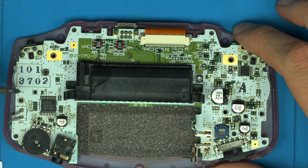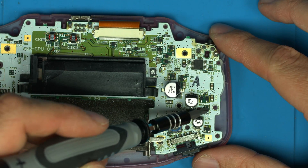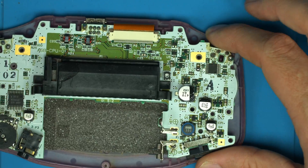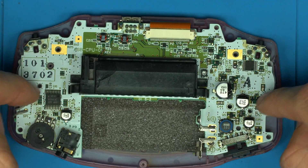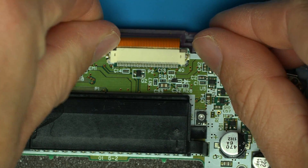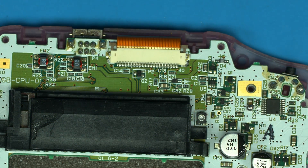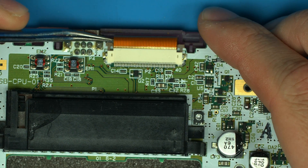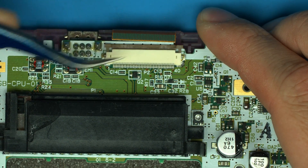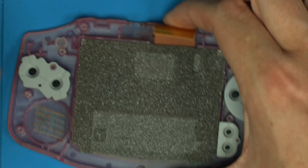You want to remove the Phillips screw that's here, and sometimes one here — not always — and there's a Phillips here as well, so there are three screws in the center holding the PCB down. Once you've got those three out, get these two tabs, push them gently, and then either with your fingers or a set of tweezers, just gently put your tweezers in and flip the ribbon out. Then remove the board and set it aside.